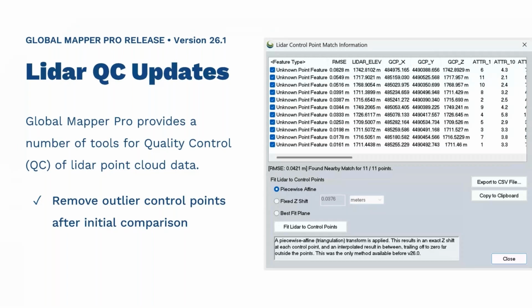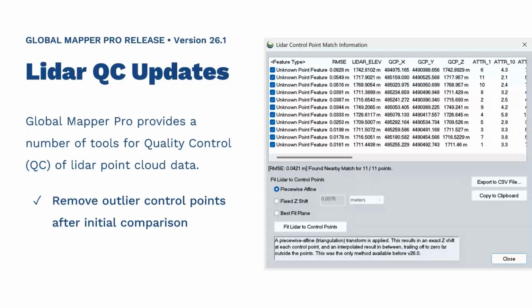And over the past release or two, probably since 26, we have really started to add some new functionality bit by bit, kind of ahead of some larger updates that are coming next year.